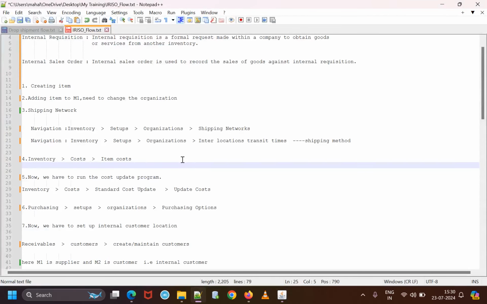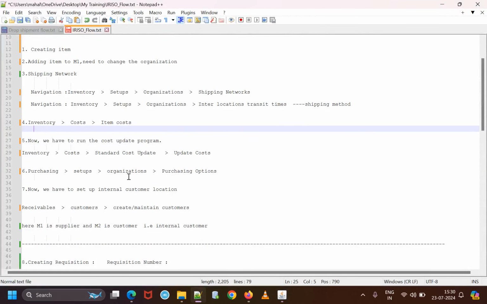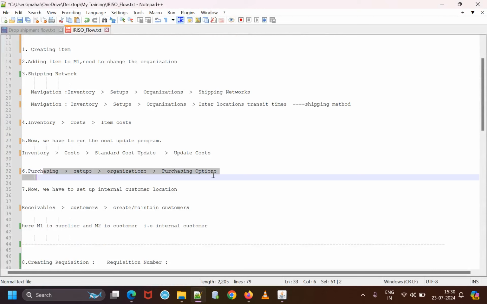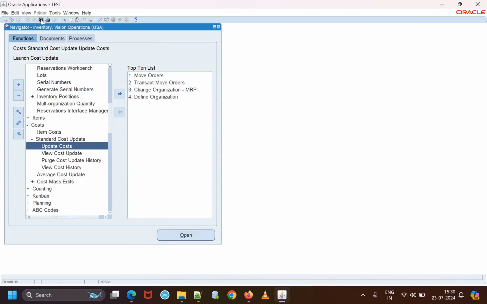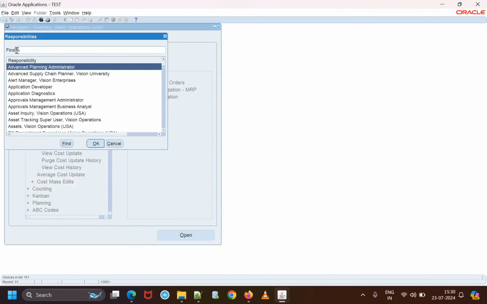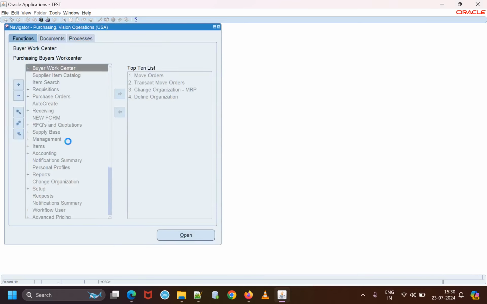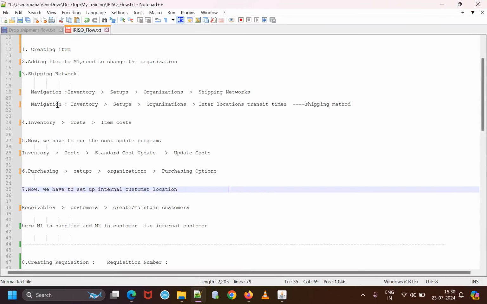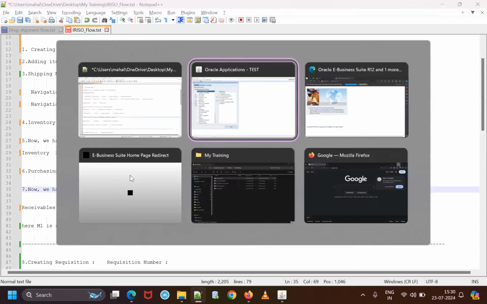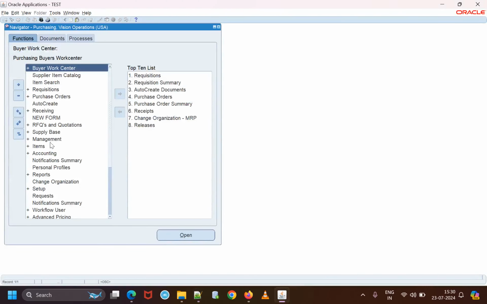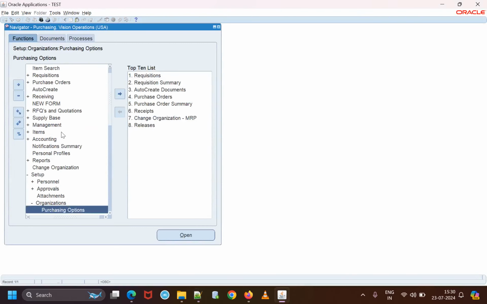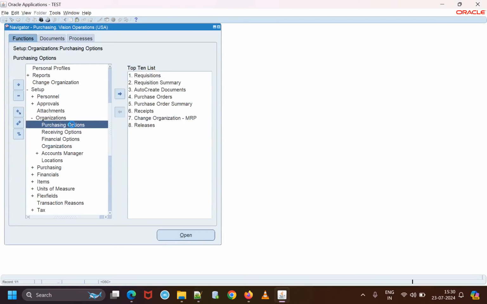Our next step is we have to set the purchasing options. So for that, let's switch our responsibility to purchasing. Purchasing, setup, organizations. Here it is. Setups, organizations, and purchasing option.